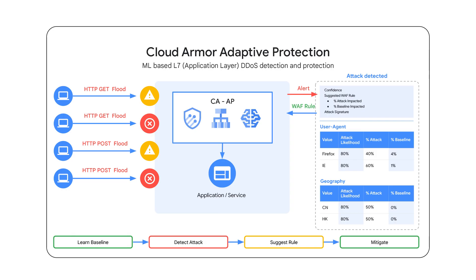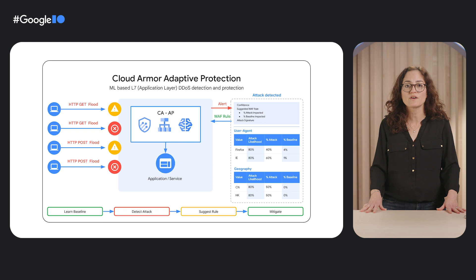For bot management, Cloud Armor acts as an enforcement point determined by reCAPTCHA models for fraud and bot detection engines. One of the more innovative capabilities we have is our Layer 7 Adaptive Protection ML-based functionality, designed to detect volumetric DDoS attacks. The system looks at dozens of attributes about the connections and how they relate to each other. The ML models good traffic and then notifies when highly suspicious patterns are emerging. These models have been tuned over the past five years on our web services, and now we are offering it as a feature to our customers, reducing time to detect and mitigate.